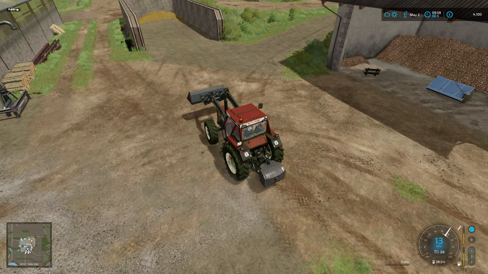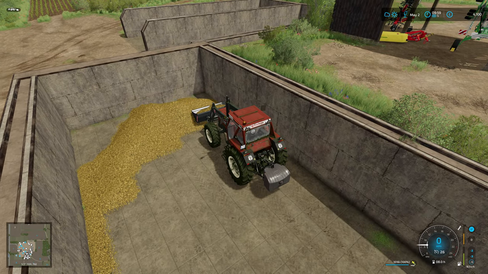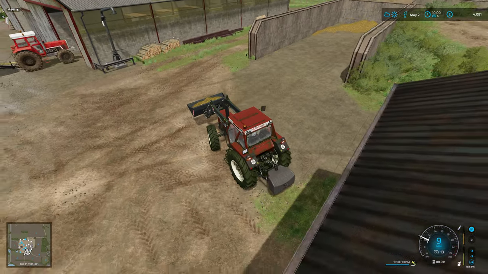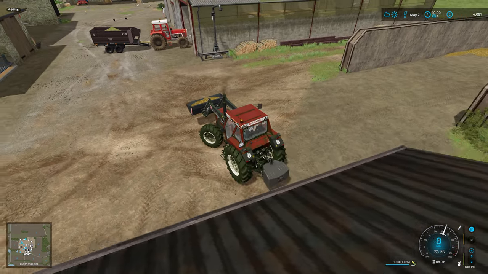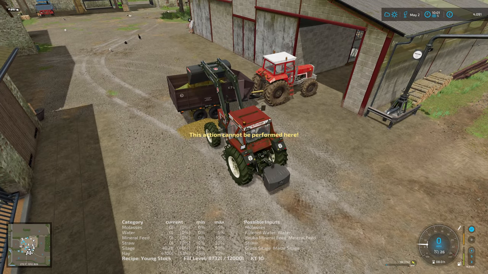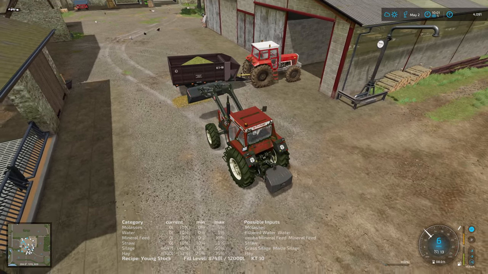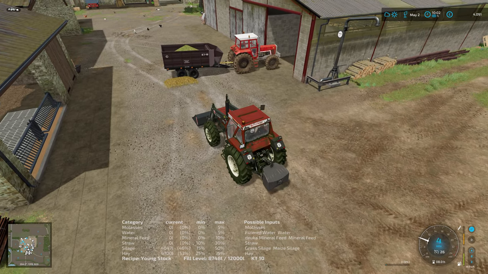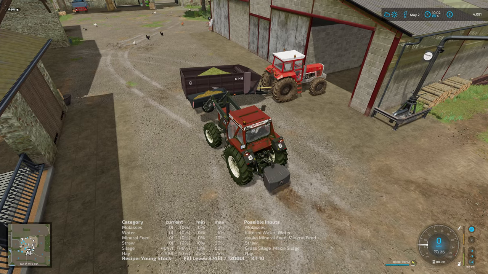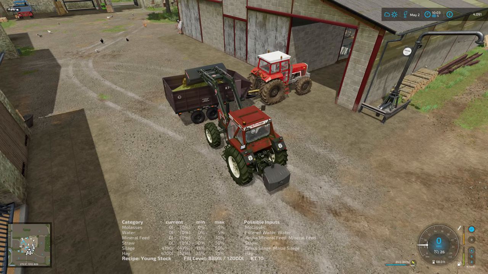And then a little bit of straw. Hopefully we'll fill up the rest of it with straw. I don't see why not. It can take up to 30% straw. And I don't think we're leaving 30% space in there. 30 percent of 12,000 is 4,000, is it not? Why has that all gone all over the floor? There we go, that's better.